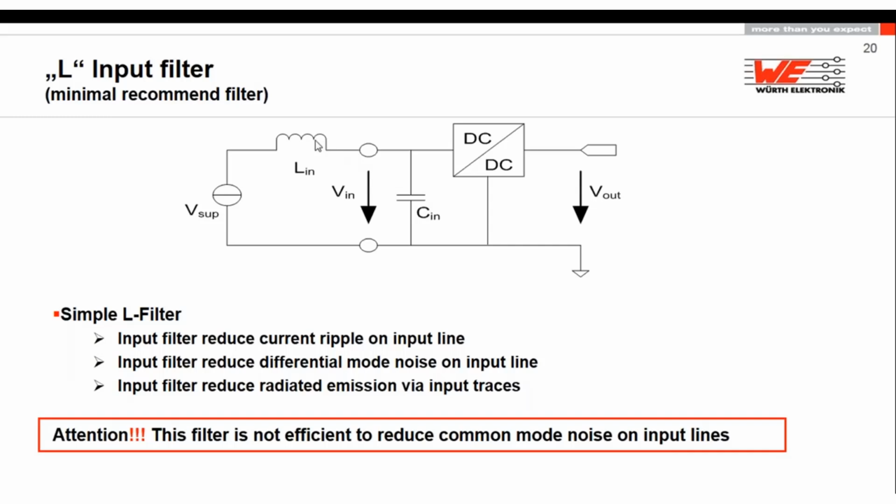Normally, you have a filter value for the inductance between 2.5 microhenry and a maximum of 47 microhenry. Very, very rarely you will need a higher inductance, but then you have to take care that the capacity will not be charged in time. So the capacity value must be adequate, because inductances slow down the current flow. This filter is for differential noise.